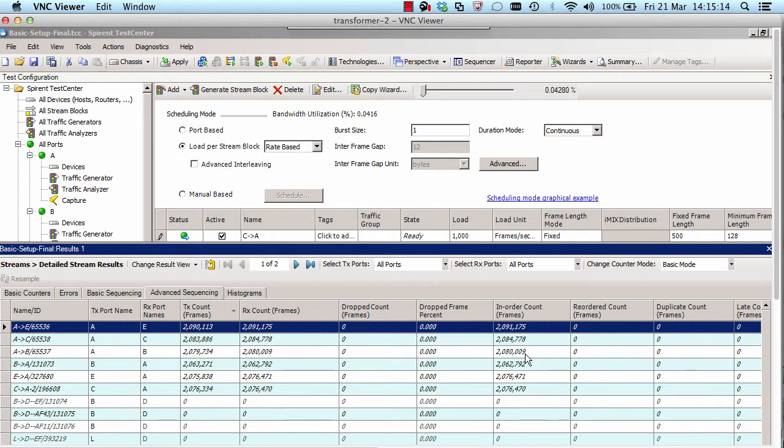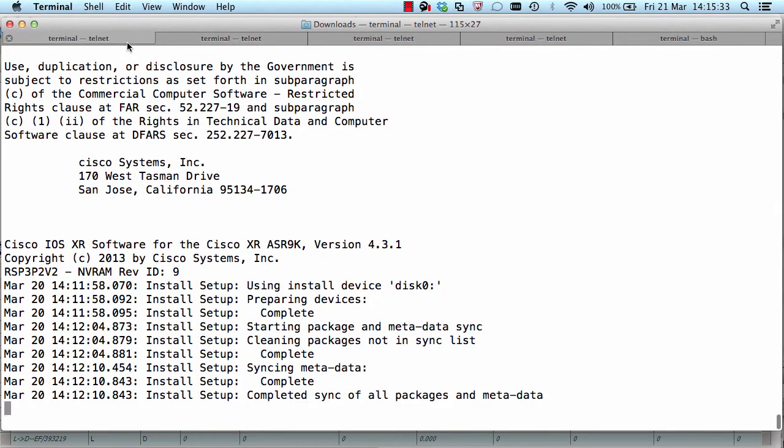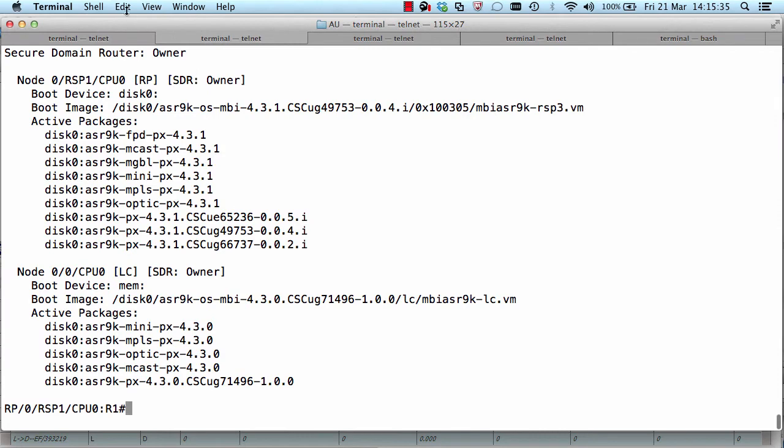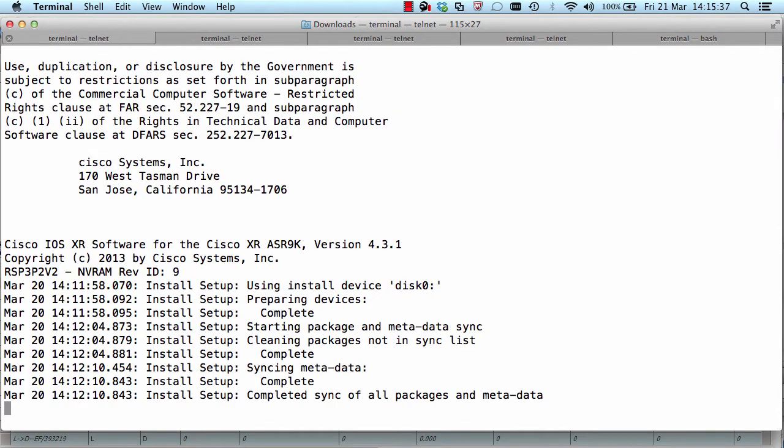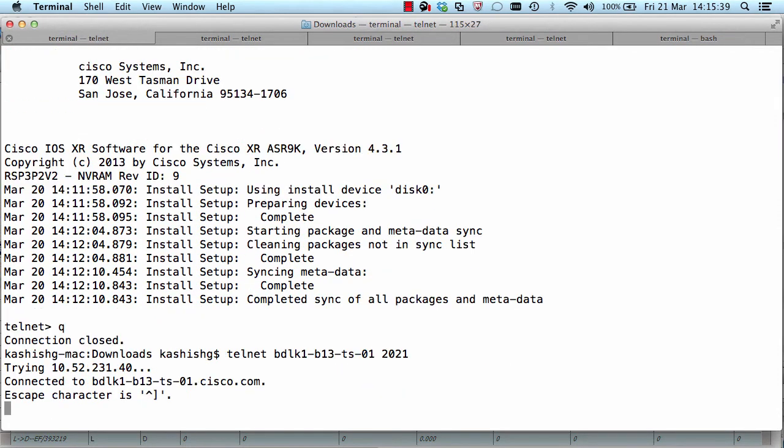So pretty much 15 minutes since we started the process, and the drops are still not occurring. It's in the last 5 minutes that we will start seeing the drops. Let's connect the console to the active.